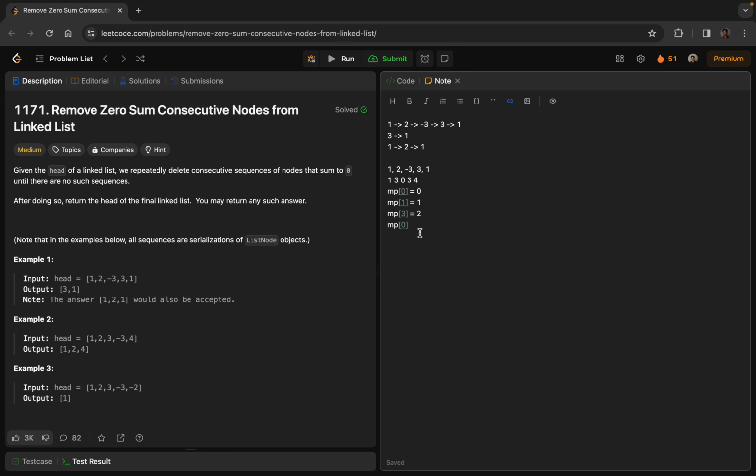But in case of a linked list, this is going to be a bit hard. So what we'll do in case of a linked list, we'll add a dummy node here, 0, and we'll take our map of integer to node, which will map 0 to this list node 0, the first one. Then we'll keep on doing the sum. First I get 1, and I'll put list node 1, this one. Then I'll get sum 3, and I'll put list node 2 to it.